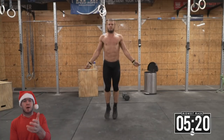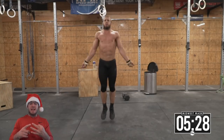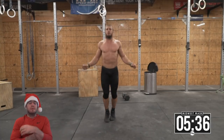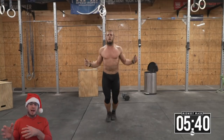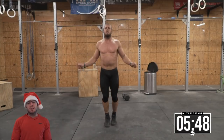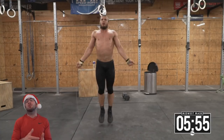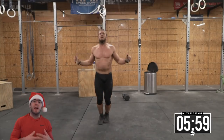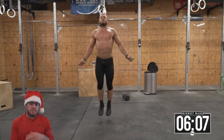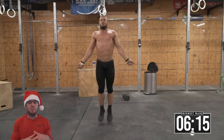The hardest part in this workout wasn't the snatches or the chest-to-bar — it was in fact the double-unders. For me, I don't do double-unders as often as I probably should. The law is you should treat double-unders as a rest, but I kind of spike my heart rate during them and wasn't able to lower it. Doing 100 double-unders unbroken every single round was quite taxing. At the Games this year, we had pegboards, double-unders, and alternating dumbbell clean-and-jerks and snatches — it was difficult because I couldn't lower my heart rate in the double-unders. I should probably practice it more as we come into sanctional season.